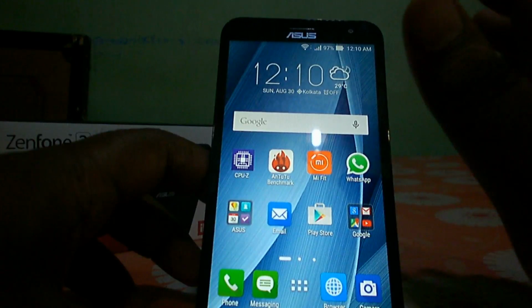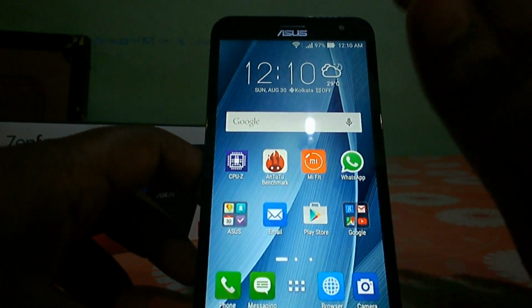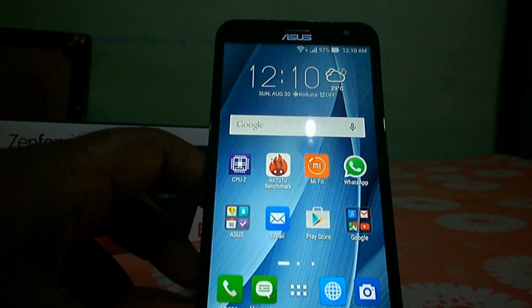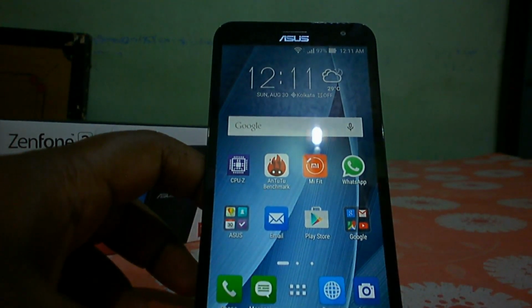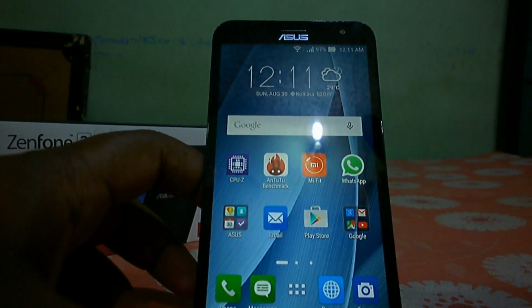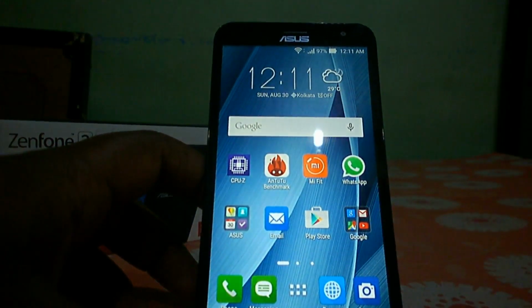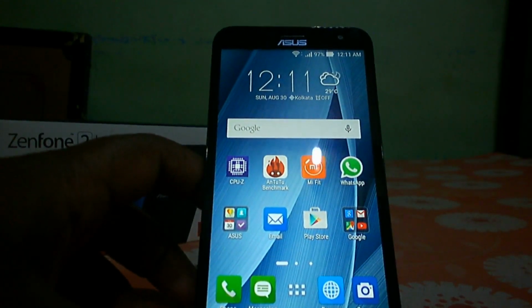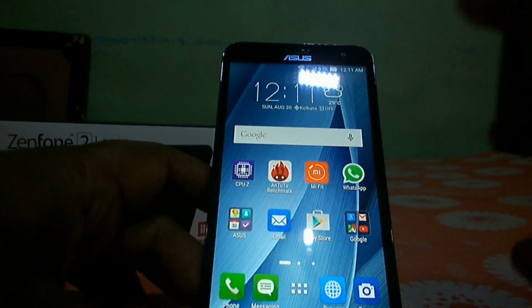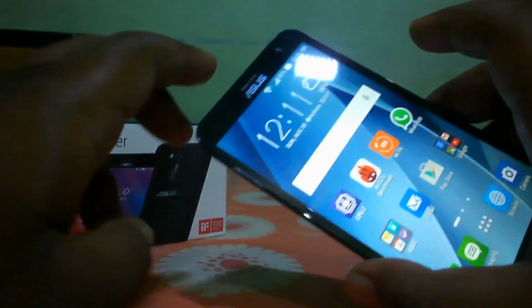One more thing is the price. ASUS kept the price pretty low. They priced it at 10,000 rupees for Indian customers, which is pretty good. For 10,000 rupees you will get Android 5.0, a Qualcomm Snapdragon 64-bit 4G enabled chipset, of course a quad-core chipset clocked at 1.2 gigahertz, and you also get 2 GB of RAM, 16 GB of storage, a 5.5-inch HD IPS display, and also Corning Gorilla Glass 4 technology. And you also get a laser autofocus camera, 13 megapixel in the back with dual LED flash, and 5 megapixel.